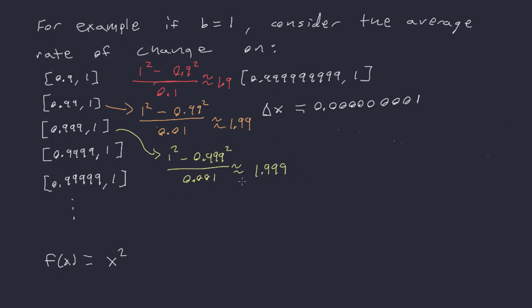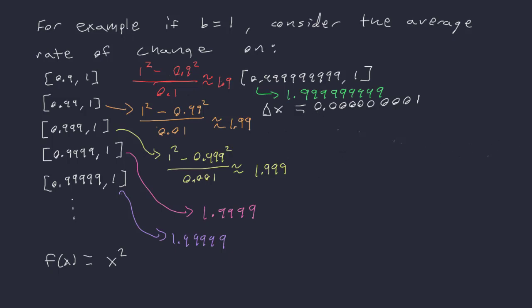All right, which is what we do get. And so at each step, every time we get one extra 9, or one extra decimal place closer, we're going to add another 9 to our pattern here. So on this interval from 0.9999 to 1, we'll get 1.9999. In this interval, we'll get 1.99999. And finally, this last one, the average rate of change will be 1 point all this many 9s.